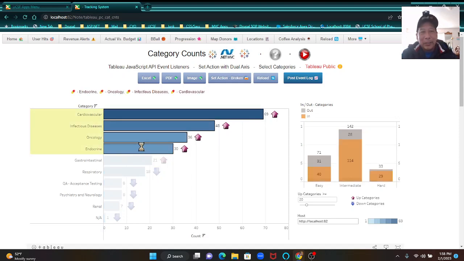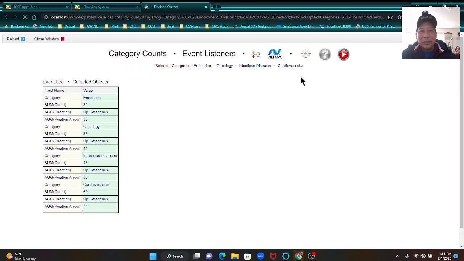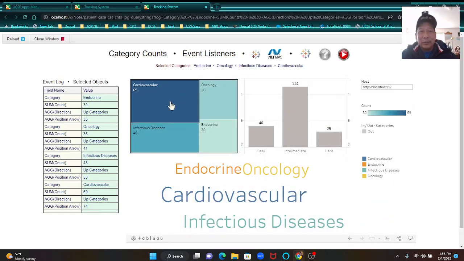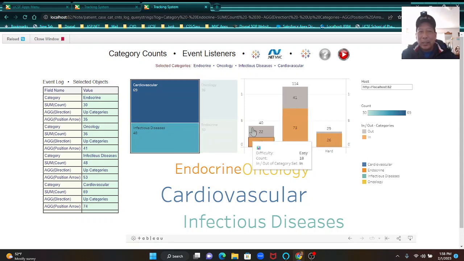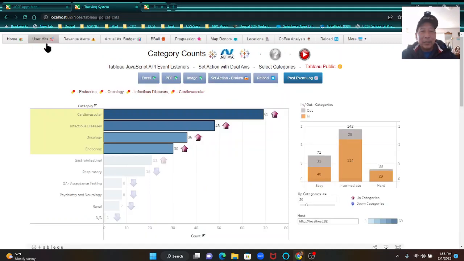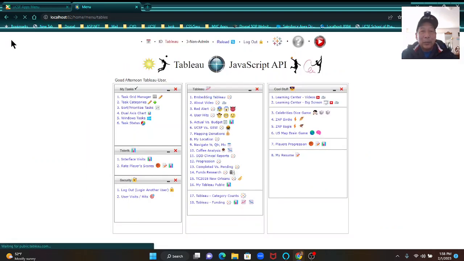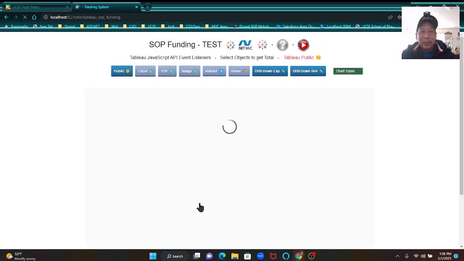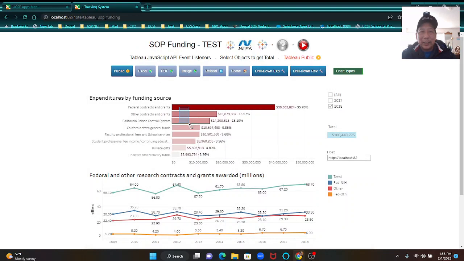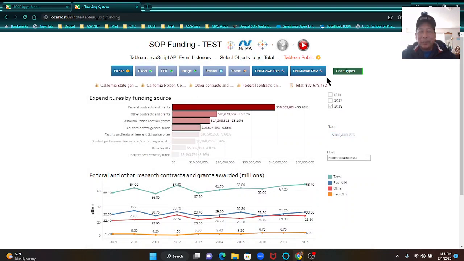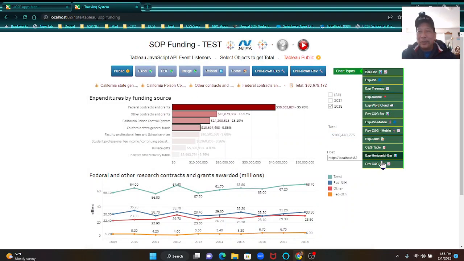For example, they wanted to know how you can interact, select objects. You can see it here. You get your ins and outs. You can post your events, and you can see it here. You can drill down with the selected objects here. You can select objects, get your ins and outs, things like that. And here's another example. You can select objects here, like that, and then post it. And you can select from different charts right here.